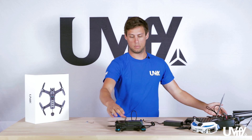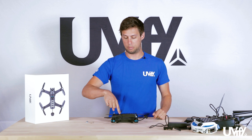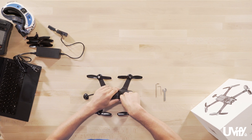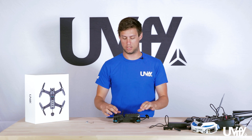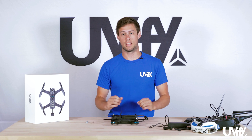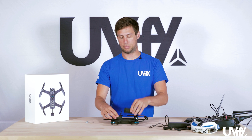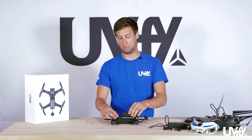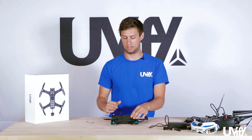To remove the battery from the Draco, hold the button on the top, push down the latch, and slide the battery backwards. It might be a bit stiff as it's designed to stay secure in flight. Once you've slid it back a little bit, pull it up and out. When putting the battery back, simply put it down and forward until you hear that satisfying click.